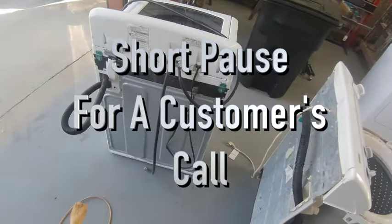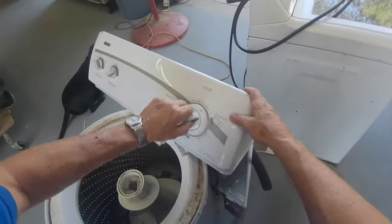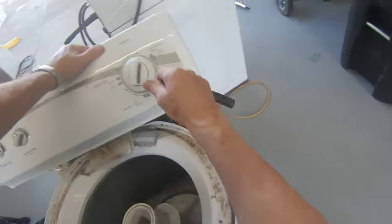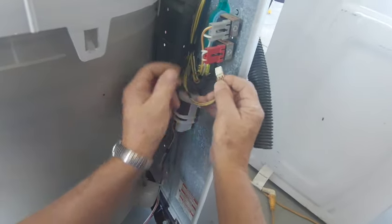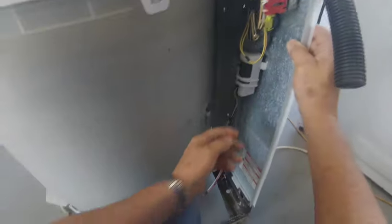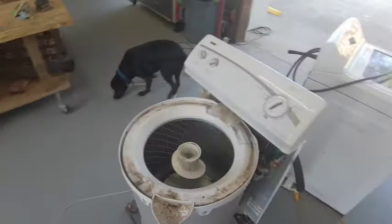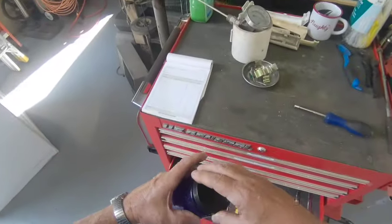Now at least we can test it. Look at there, she spins. This is off. Plug that back in. Okay, spins. All we need to do is test it. I'll tell you what, let's put some dogs in there. Let me get some more splashers.